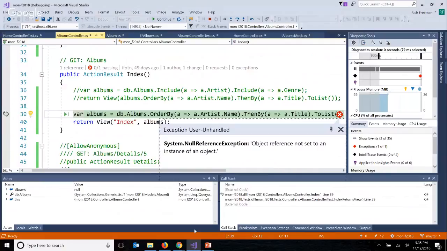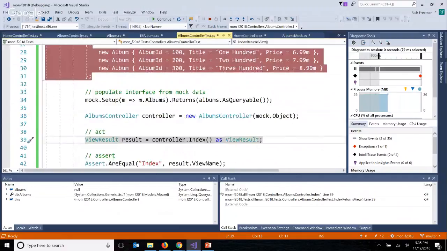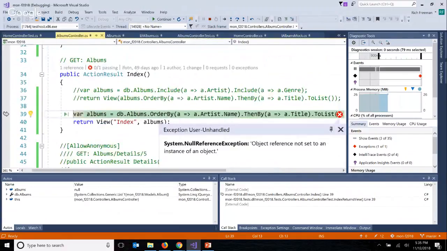Okay. So we're getting an error here. This is because our artist name is missing. We're trying to sort by artist name, but we didn't include an artist name in our test data. So we're almost there. It's getting almost all the way, so we are going to need a fake artist property inside.